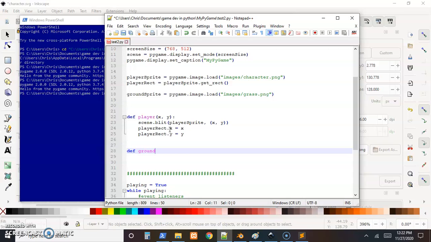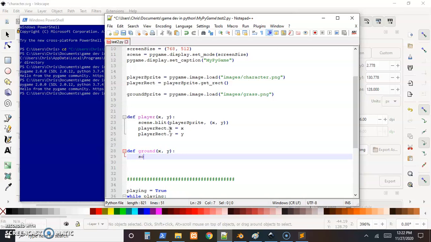So now we can just create a function to quickly show that the same way. I'll call it ground, pass in an XY coordinate, and all we need to do is call our scene that we created earlier, the PyGame display, as a .blit method, which is block transfer, and we want to rapidly transfer ground sprite to those XY coordinates we pass in.